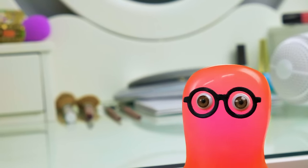Could you make these for me as well? What for? Well, I don't know. I'll stretch Fluffy with them. I'll think about it. Let's assemble our machine now.